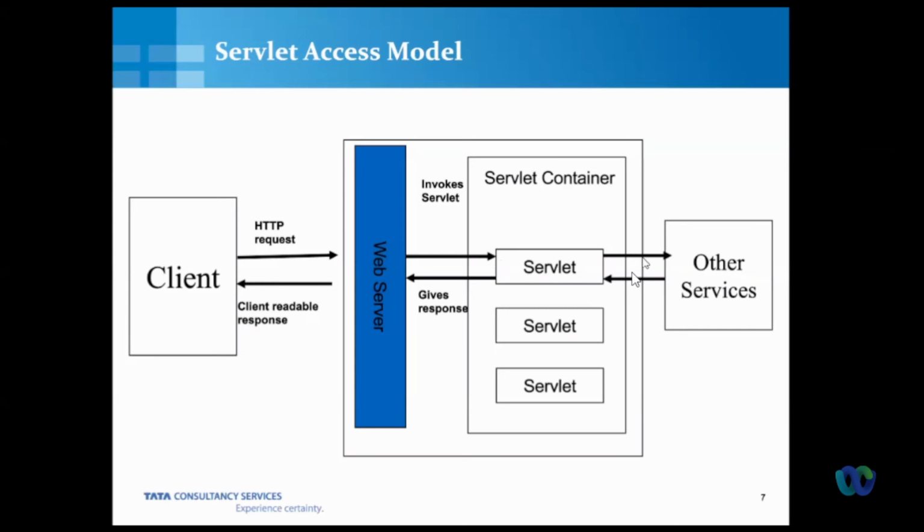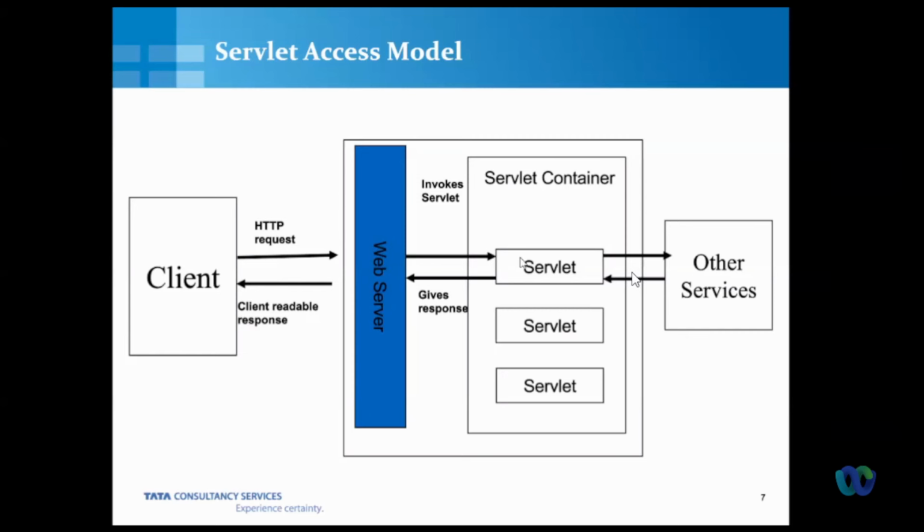Then the servlet will go to some other services based on the request type, gather the information and respond back to the servlet being invoked, and the servlet again gives the response back to the web server. Then the web server converts the response into a client readable form and returns it back to the client. So whatever the client requested has been processed or viewed by the web server.